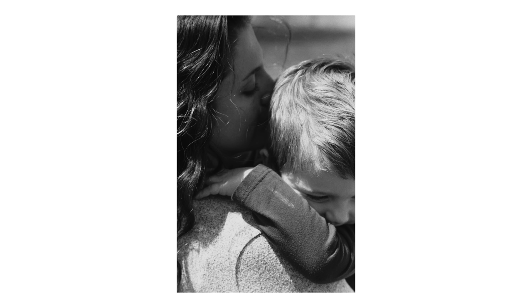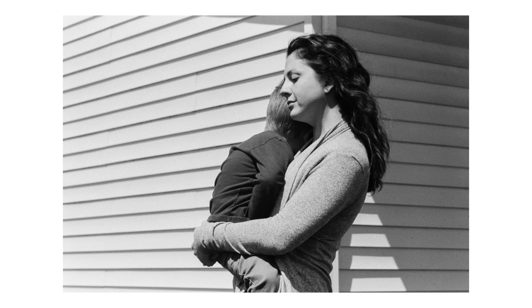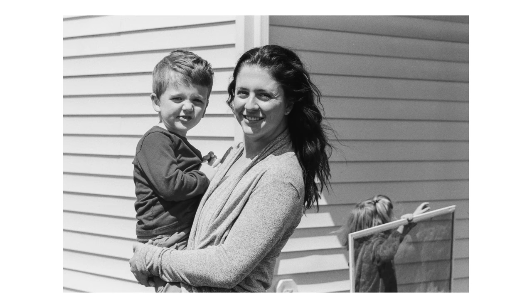I really liked these photos of Molly and Elliot in the backyard as she was holding him. I tried to place them directly on the corner of the house, using the lines from not only the siding but also the shadow kind of pointing to them. He is definitely a mama's boy, so I'm always shooting photos of the two of them together. I really liked how some of these turned out, as well as Nora just walking through the frame carrying a screen to one of the windows.